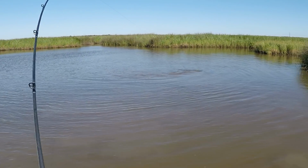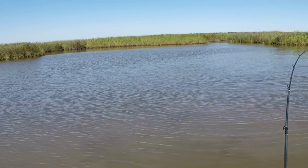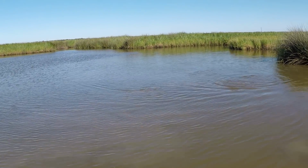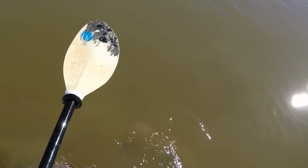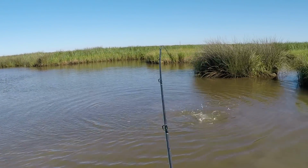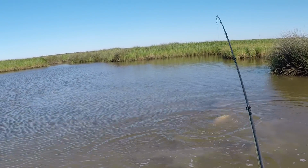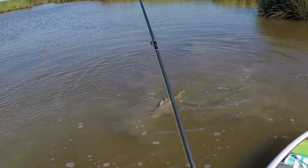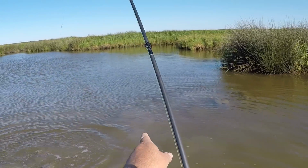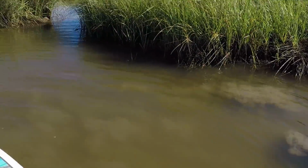Well, guys, that'll be number 3 if I get it on the board, and that is pretty awesome. I hadn't been here very long, but I missed several chances. I got this big guy laying in the water right here, and he's croaking the whole time. I think he's telling everybody, hey, there's something going on. I seen this one. He was just a tad bit further than some, but he ran at it and stopped, and I had to kind of pop it up off the bottom. There goes one. Had to pop it up off the bottom a couple of times to get him to take it.